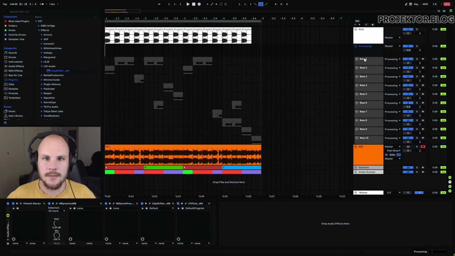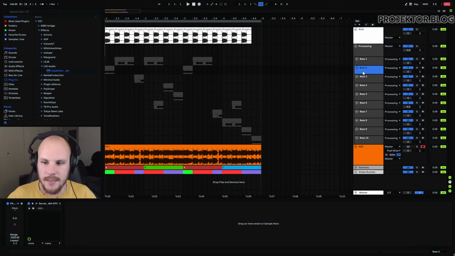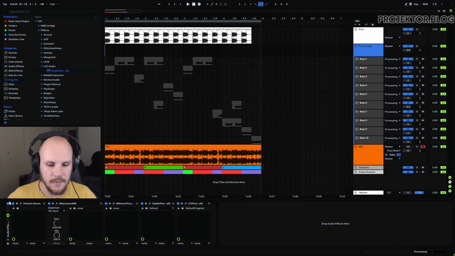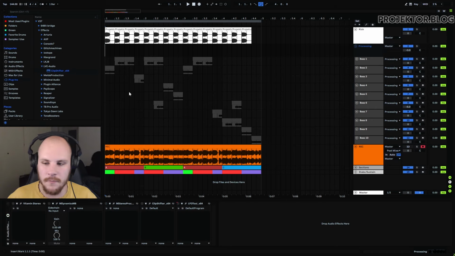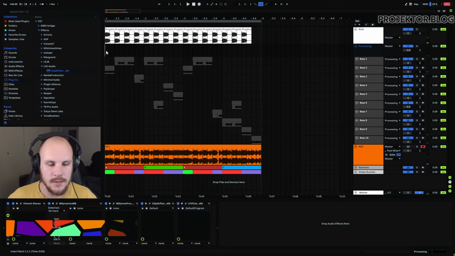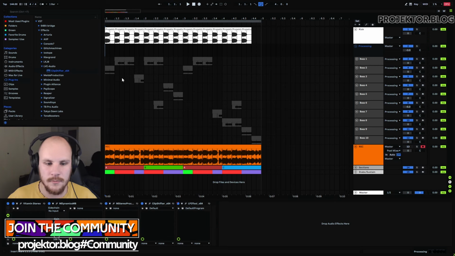So now that we've covered the synthesis of all of these 10 basses, let's actually look at how I process them. Now, each individual bass is actually not being processed outside of Serum. As you can see, just clicking through it, it's just Serum on a MIDI track, but they're all processed together within this group, and that's doing a lot of the heavy lifting when it comes to actually creating the sound. So without it, it sounds a lot weaker, and it's just not really sitting in the mix well either. And again, with the processing, it sounds a lot nicer, as well as more glued together.